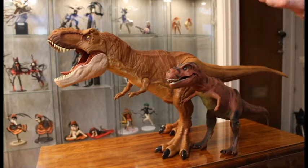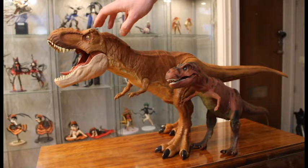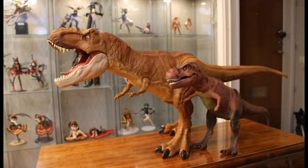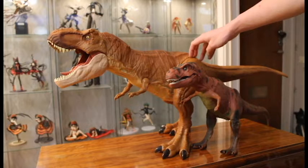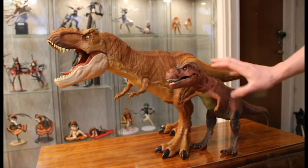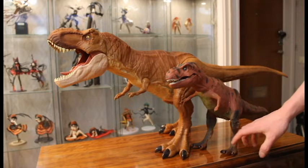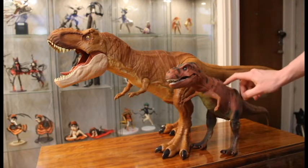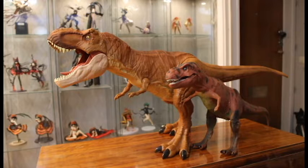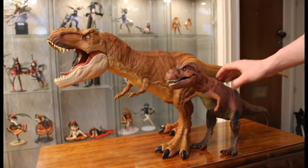But something still has more of the T-Rex feeling about this sculpture, this head. It looks a lot more like the T-Rex. The overall body, well, I can't really judge because this one has cut joints that break up the design, and this one does not. So the body on this one is awesome and pretty much spot on. There's not much complaint on this body. The whole detail with the feet, how the legs are shaped, everything on this one is pretty much spot on. With the slight ribs here, the details here, I have compared, trust me. This one is good, but it's not 100% like this one is.